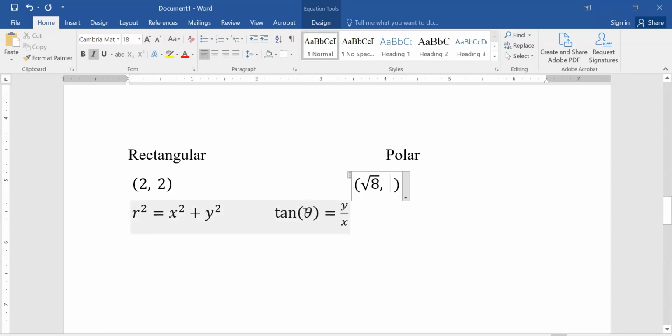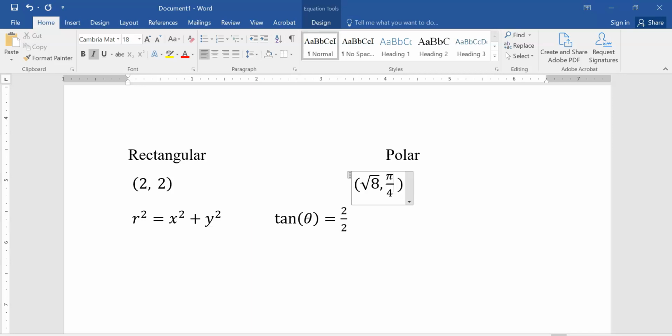In order to get the actual value of theta, the easy way on your calculator is to do the inverse tangent of y over x. In this case, my y value is 2, my x value is 2. So we're going to do tan inverse of 2 over 2. If you do that, I get a value of theta of about 0.7854, rounding to 4 decimal places. That actually is the value pi over 4. If you don't recognize that as pi over 4, that's not a huge deal in this class, but it is a nice thing once you get used to recognizing stuff like that. Pi over 4 is the actual angle.